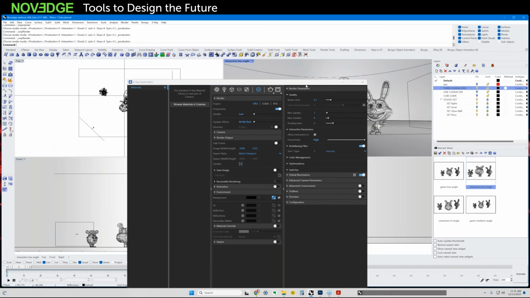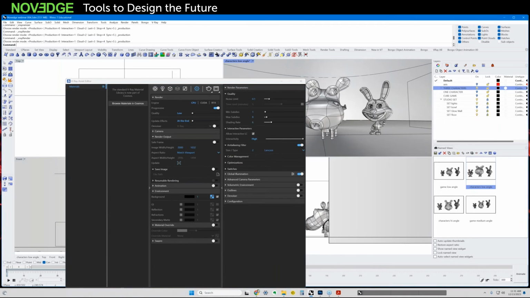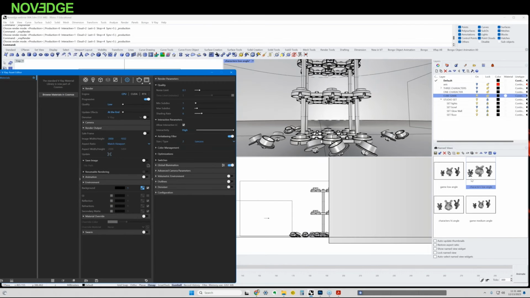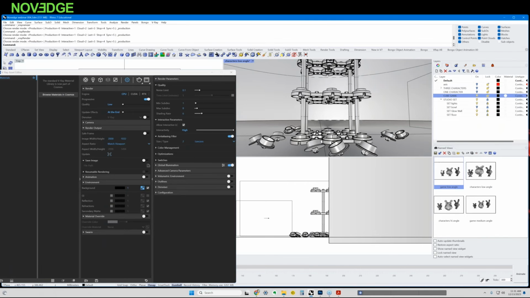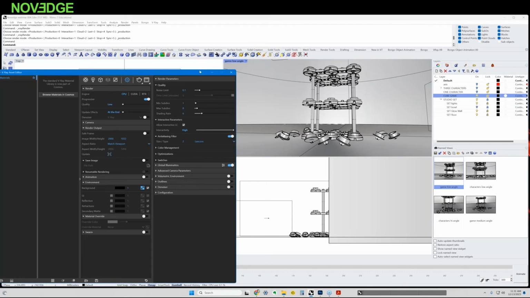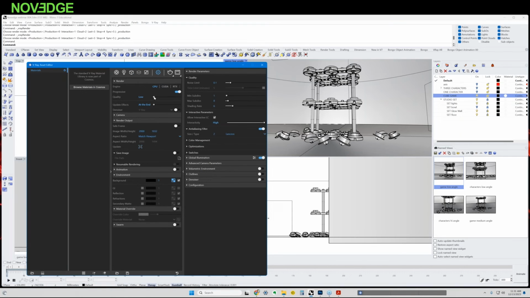Okay, so let's do another render. I'm going to let this one finish this time and talk about depth of field, which is something that really takes a lot longer. So we're going to jump to this 3D game. And let's see. So here's kind of a low angle shot. Let's just do a quick render. We've got the low quality, which is going to be great. And I've got background on. I think I've got the same lights.